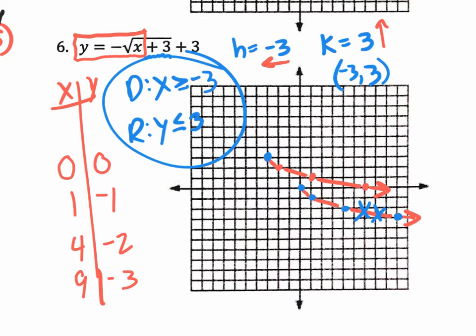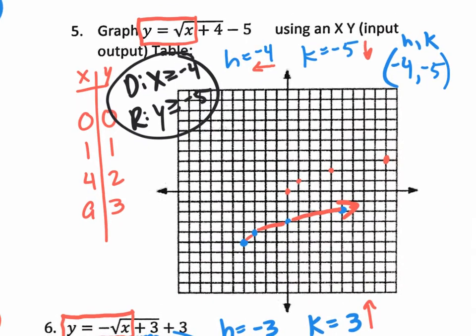There's the answer to number 6, in case you wanted to double check it later. Hit pause when watching this video. The range for number 5 was y is greater than or equal to negative 5, because you're at the y value of negative 5 and it's above negative 5. It's at negative 5 or above, so y is greater than or equal to negative 5.